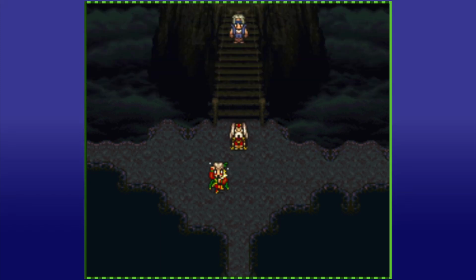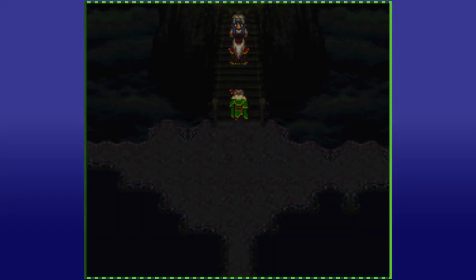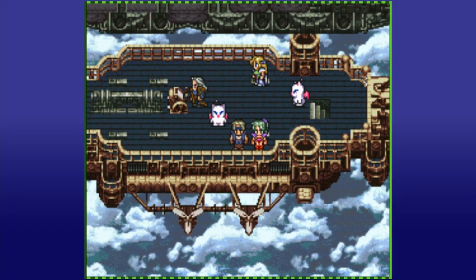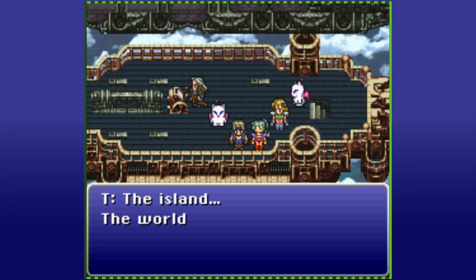Now, you can do this before even going to the banquet, which lets you skip over a whole bunch of stuff, and we shouldn't even have an airship right now. So from this point on, we can do some pretty silly things.